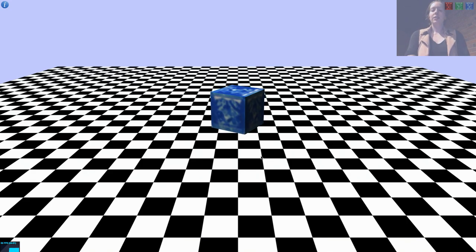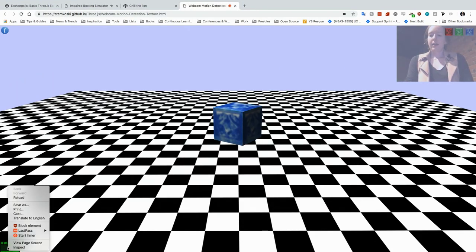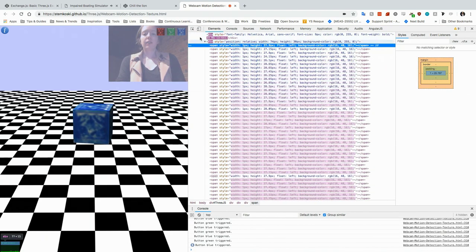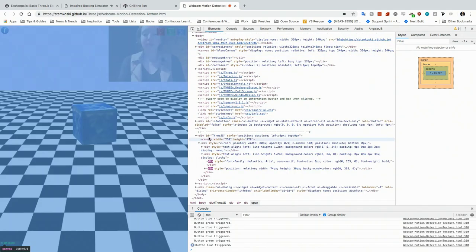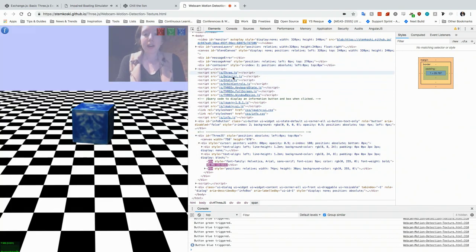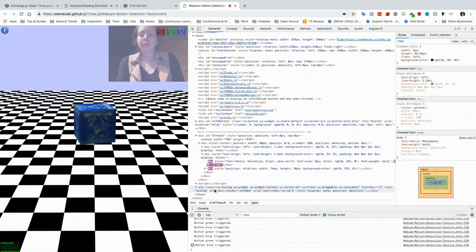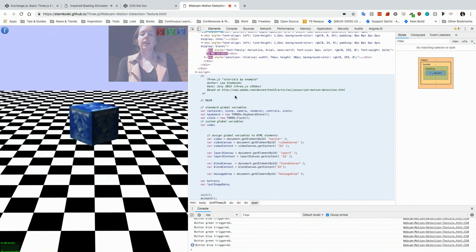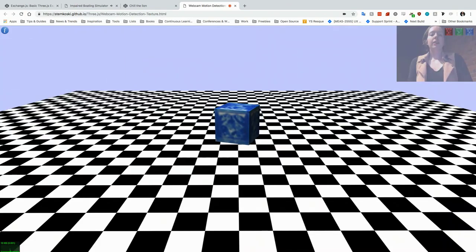And of course, if I wanted to look at how it's actually doing this, I could go into my developer tools. So if I inspect this, wow. You can see there's a lot of stuff going on here that's being controlled by three.js. So you won't really worry about that part. But if I go into here, I can see all his different sources and so on and so forth. And he usually posts the script within the actual HTML document. So this one is by Stemkowski himself. And here's all the different stuff he's doing. So you can take a look on your own time.